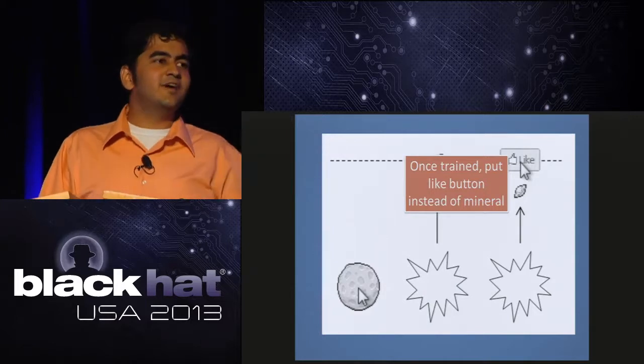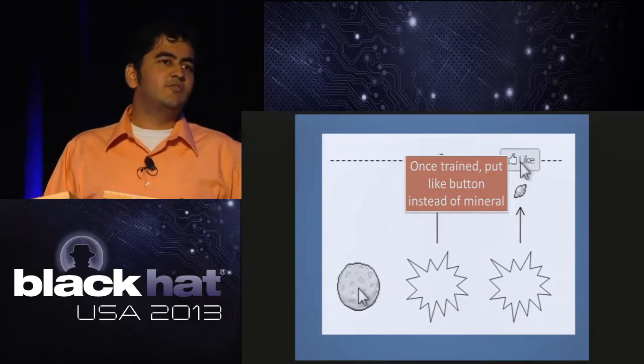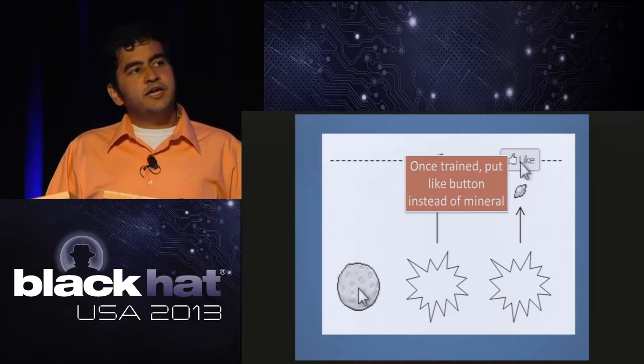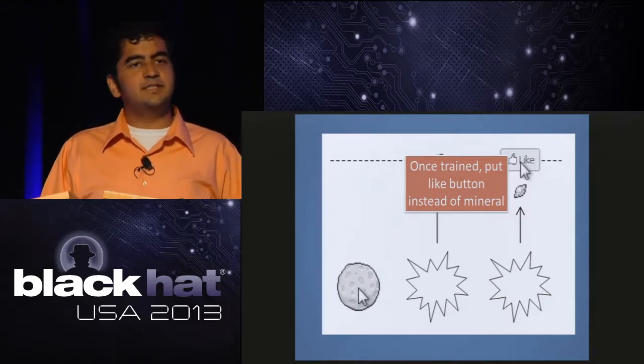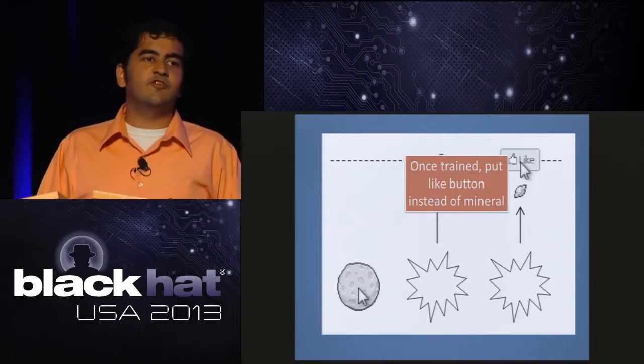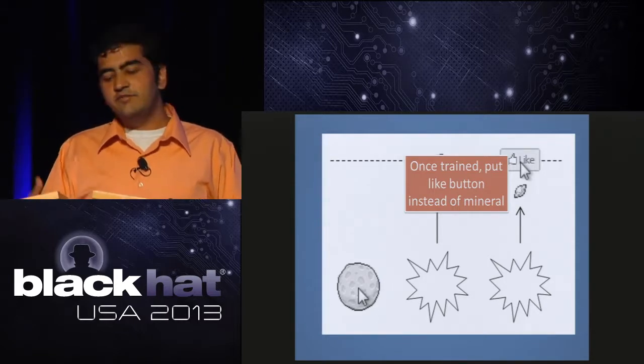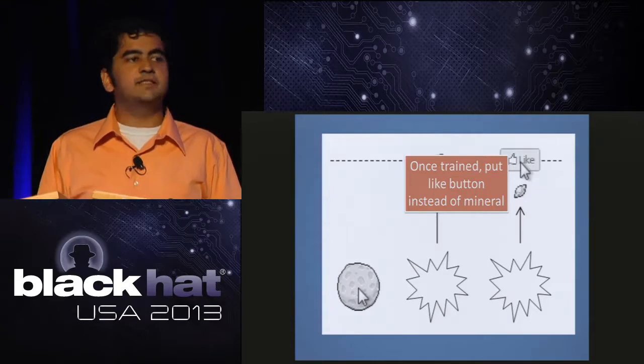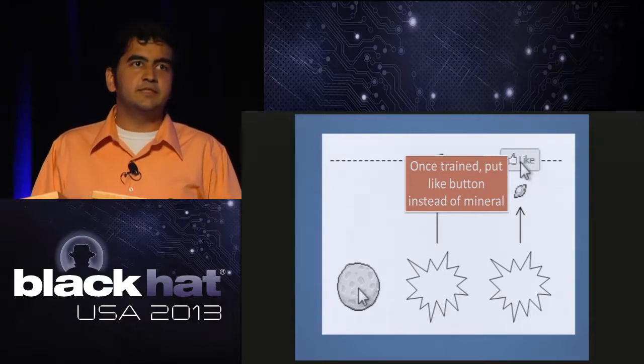The key thing here is that once we have trained the user to do this click, move, click action, the user cannot cancel midway. Once he does the first click, he cannot cancel the second click. That's really, really hard for a normal human to do. And so even if the user sees the like button and wants to cancel, it's very hard for the user to cancel that action.